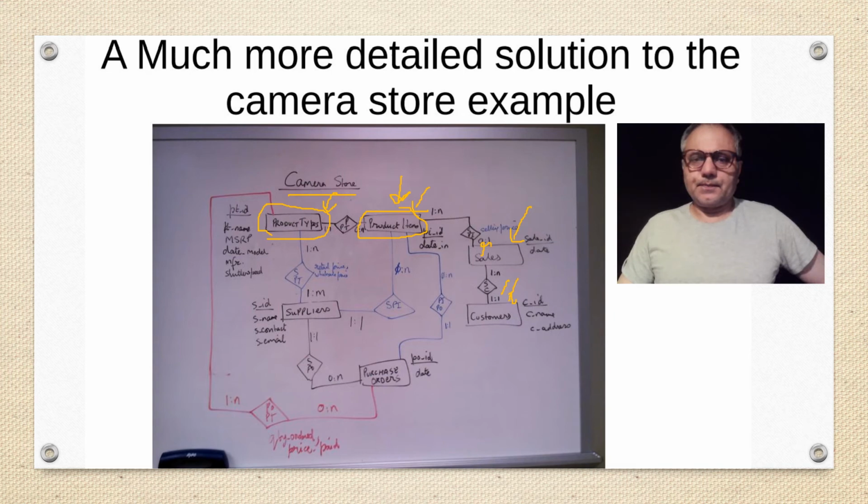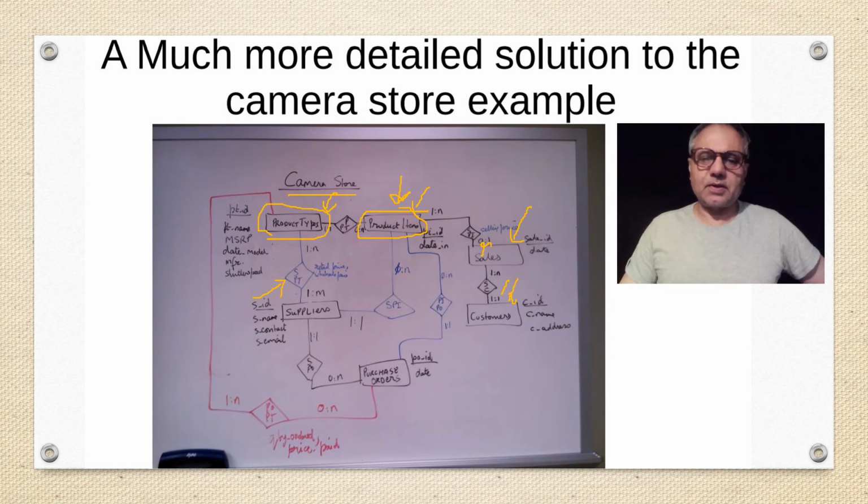So that's basically it for the sales side. It's pretty straightforward. Now let's take a look at the supply side, where it's a little bit more complicated. So not only do suppliers supply stuff based on purchase orders, but they also maintain price lists. So this would be an example of capturing the data needed for the price list.